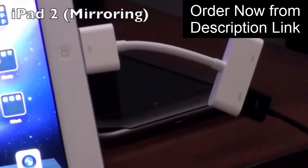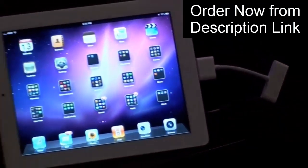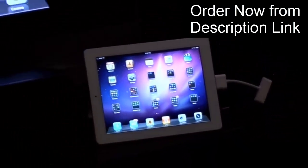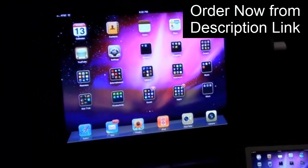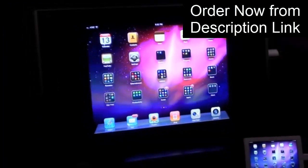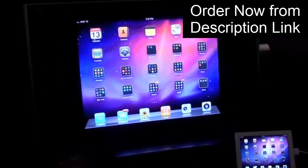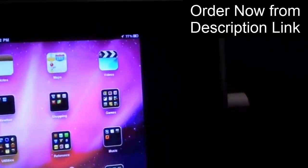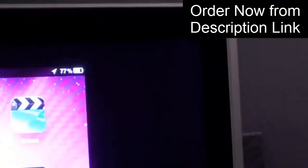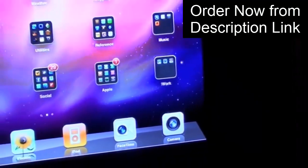I've connected the HDMI adapter to the iPad and connected an HDMI cable to my home theater. Here we have the iPad turned on to the home screen, and if we look at our television — this is a 42-inch plasma television — you'll see the exact image of the iPad on your television. The unfortunate part is because the iPad is not a widescreen display, you have wide bars on either side, and that's because at less than 16x9, the iPad cannot fill the screen.